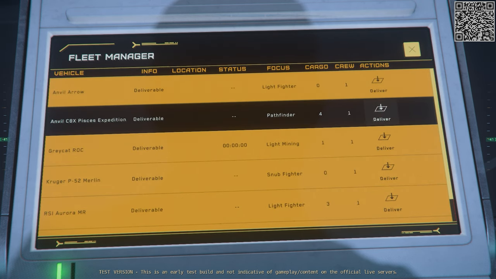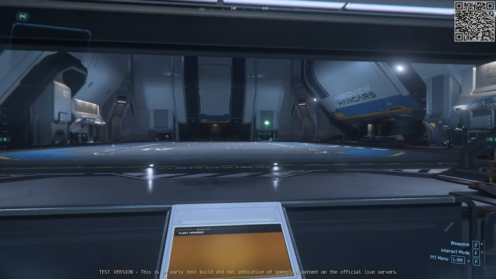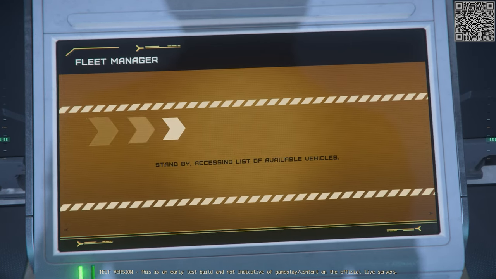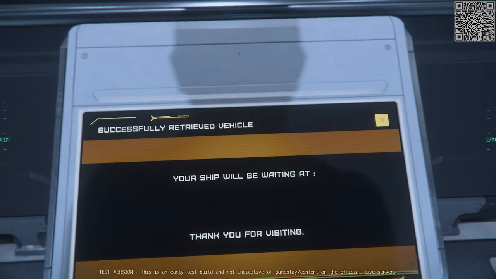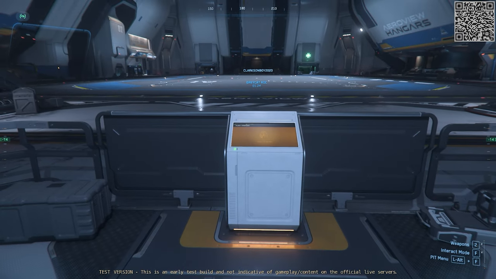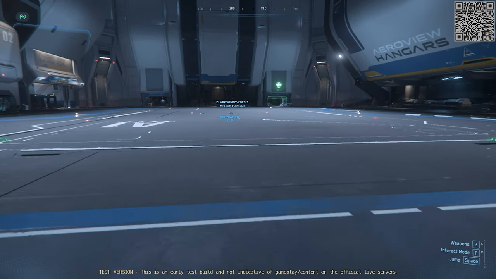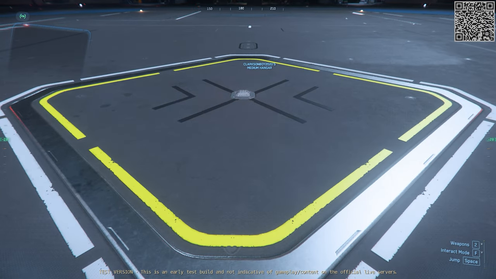Okay. Retrieve you. Vehicle select. Your vehicle has been delivered to the following location. Please visit us again. Goodbye.